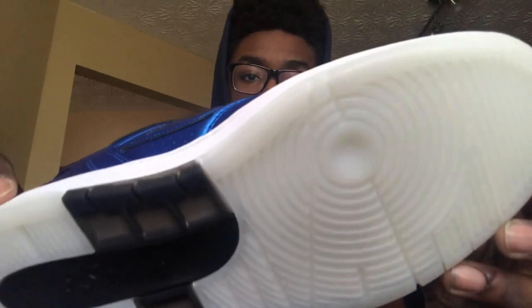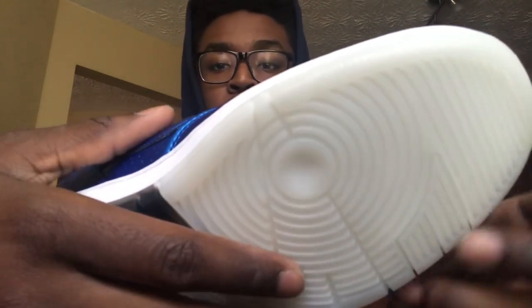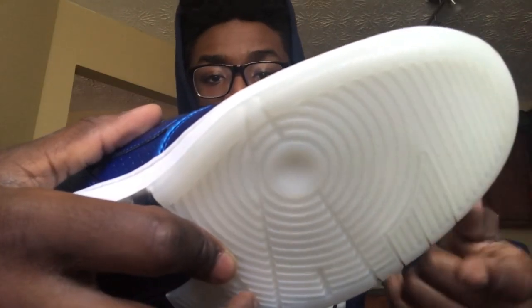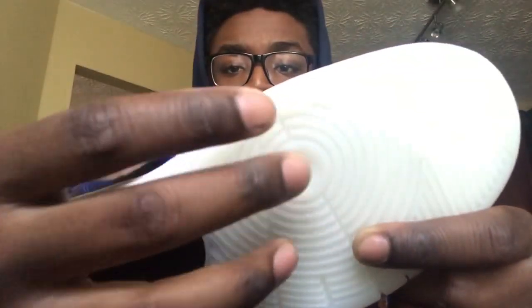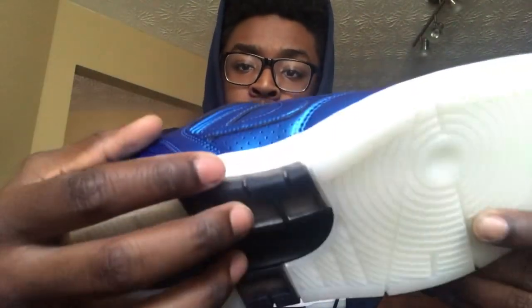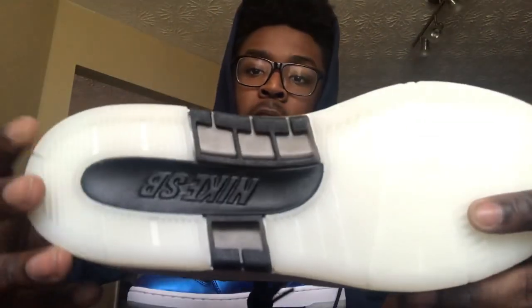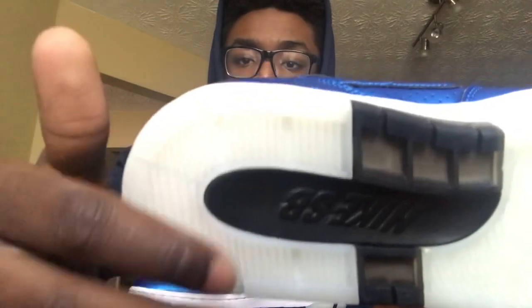The sole of this shoe is pretty standard for Nike basketball. You do have your average dunk sole with a little bit of different treading on the outer layer. Got some straight treading for extra grip, rounded tread for control, and this piece for long lasting durability. It's also inverted so you don't hurt the ball of your foot as much. You also have three little squares pushed up to help with arch support. And you do have a little bit of midsole material so you can feel the squishiness — it will help with impact protection. This is a cup sole shoe, but Nike still throws in a little extra protection with the Nike Zoom Air unit.